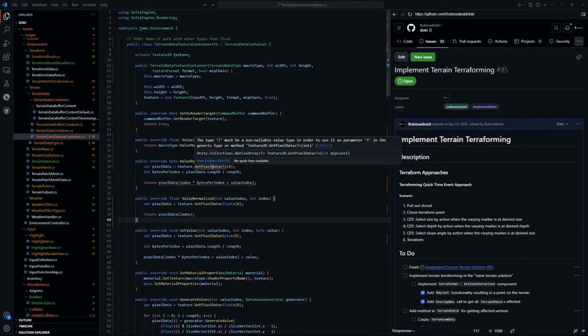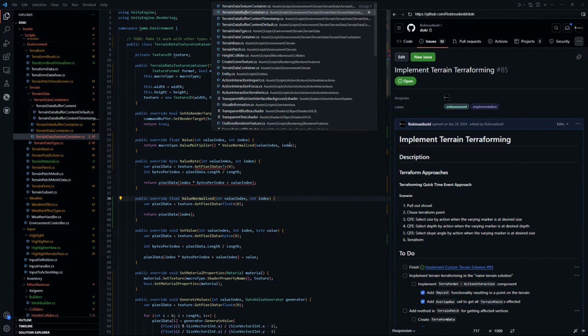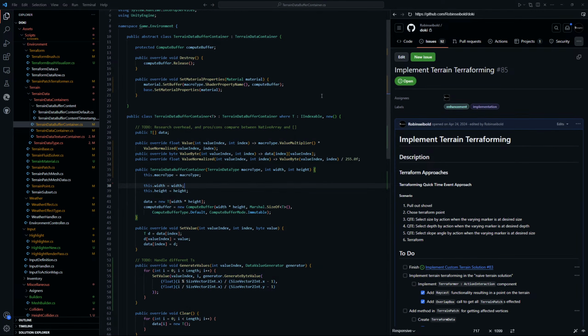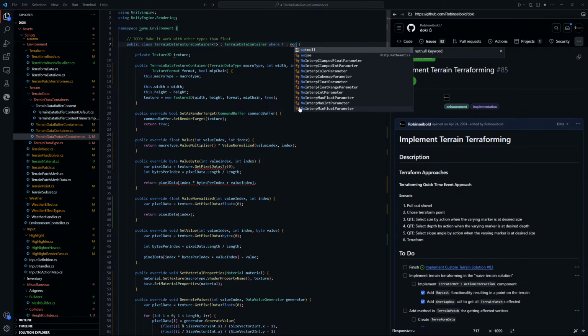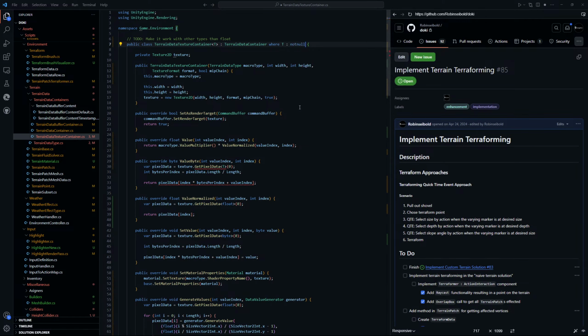It must be a non-nullable value type in order to use it as a parameter. Do we need to define where T not null?